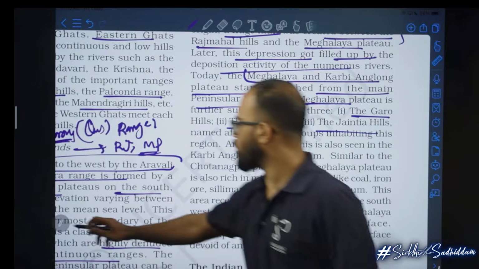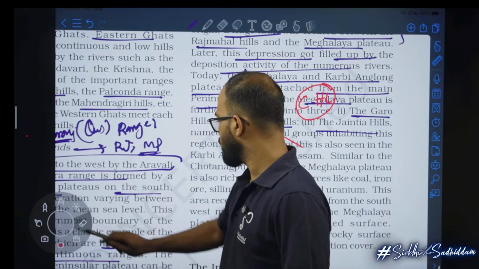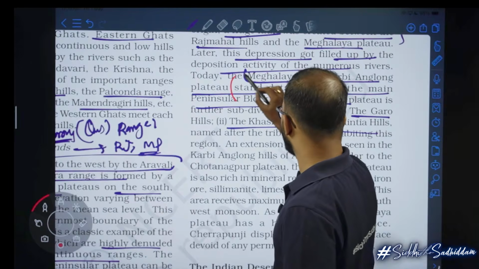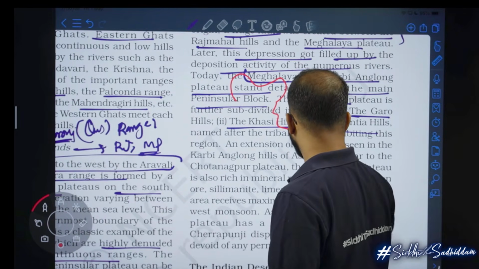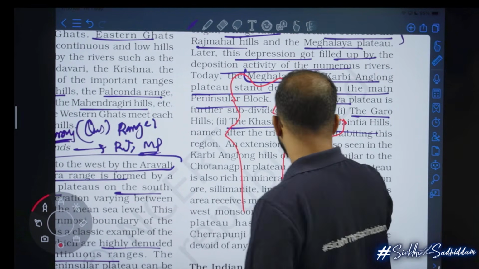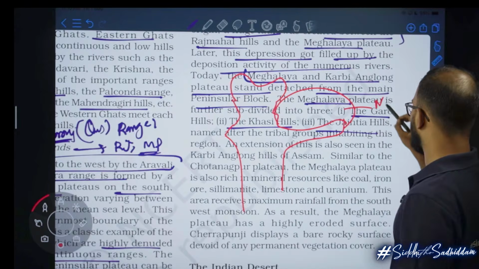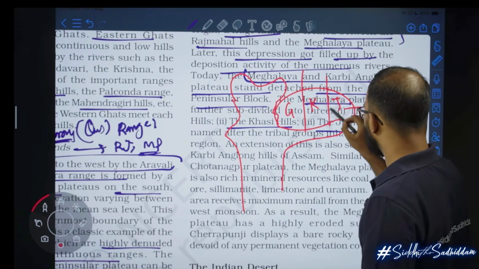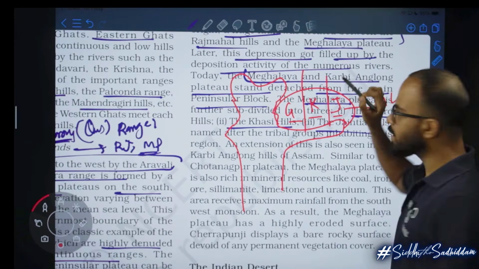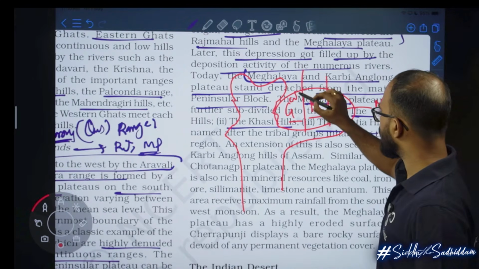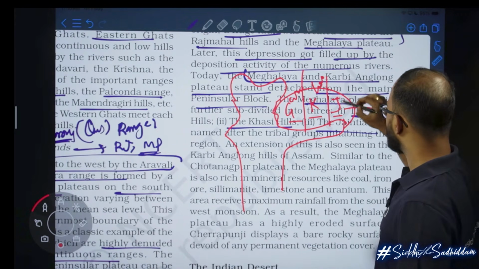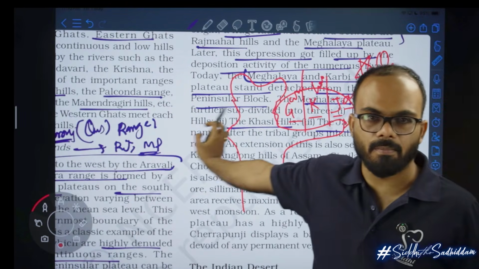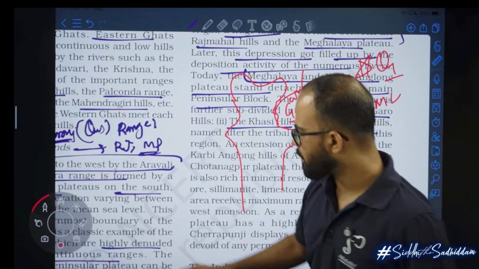So if you take a look at the map of Meghalaya, basically this is West Bengal, and on the shoulder part of West Bengal you have Meghalaya. This is Meghalaya, where you have Garo, Khasi, Jaintia. These 3 hills are there. Garo Hills, Garo, Khasi, Jayantia, there can be a question on this particular part. This is about the Meghalaya Plateau.